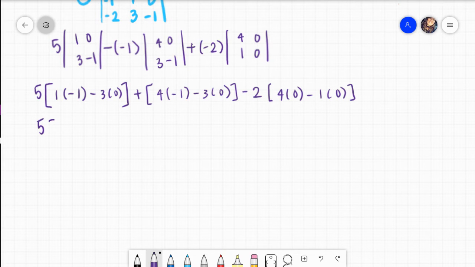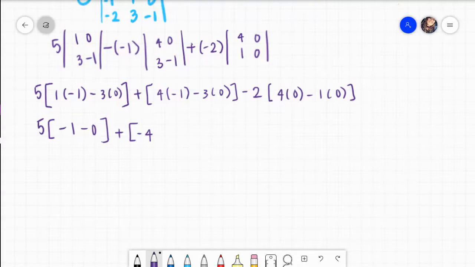This is going to be times. You could do a parenthesis here. It's really up to y'all. We're going to stick with brackets for now because I'm really not done simplifying the inside of the brackets. So let's go ahead and do this math. If you do 1 times 1, you get 1. Signs are different, so it's -1. And then 3 times 0 is just 0. We can go ahead and do a -0 there if you want to. We'll add to that right here. 4 times 1 is 4.